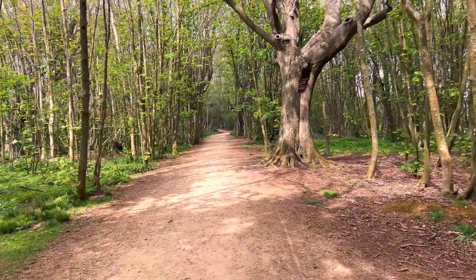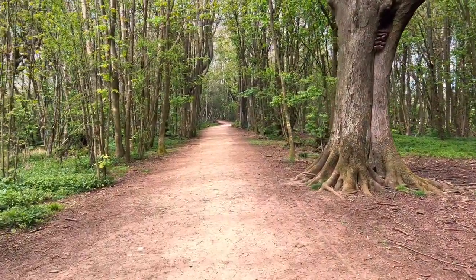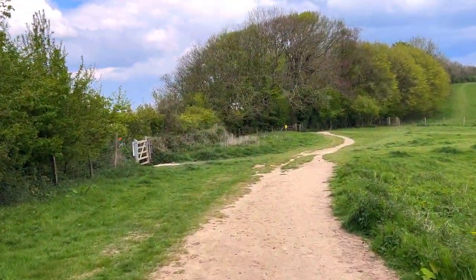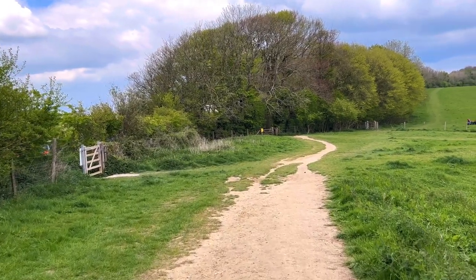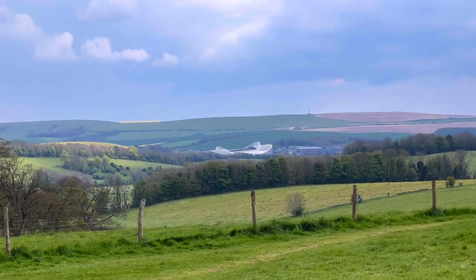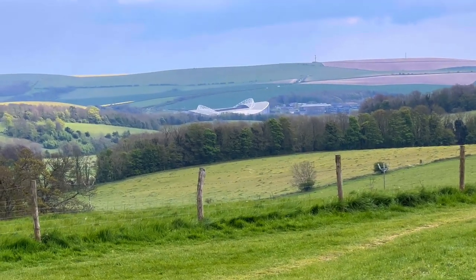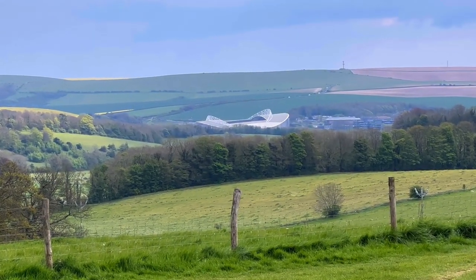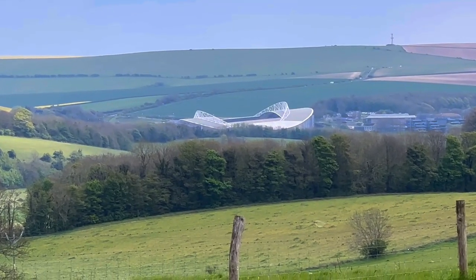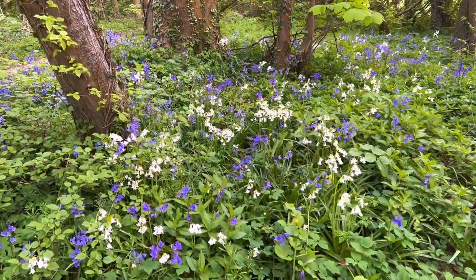Right, I'm starting to head north again. Soon be out of the forest and some open ground, and we head up towards Ditchling Beacon and a bit more forest before we get to the open area. It was close to it earlier on when I was down by the A27. Not a very good view, but there's a better view of the Amex Stadium, the home of the mighty Brighton and Hove Albion, who are doing pretty good again this season, looking like they're going to finish about mid-table. A real patch of white bells.